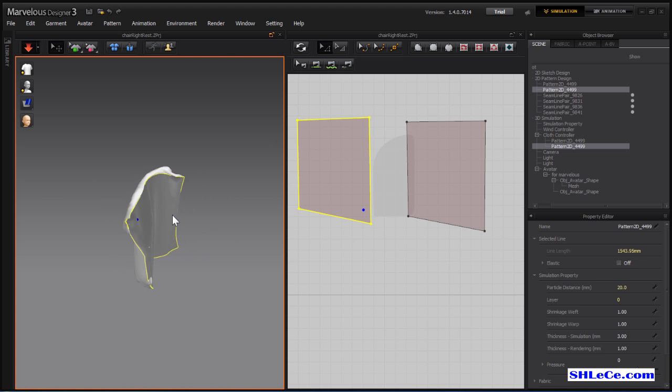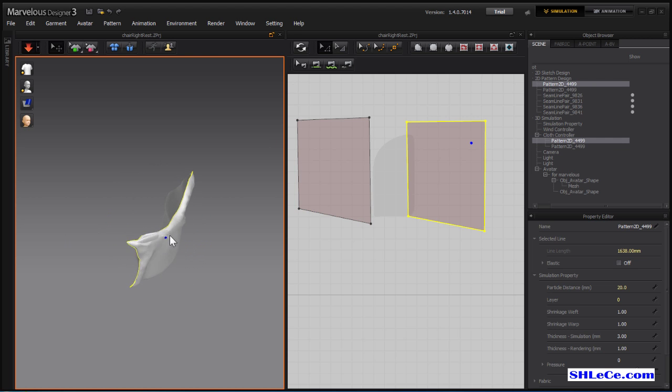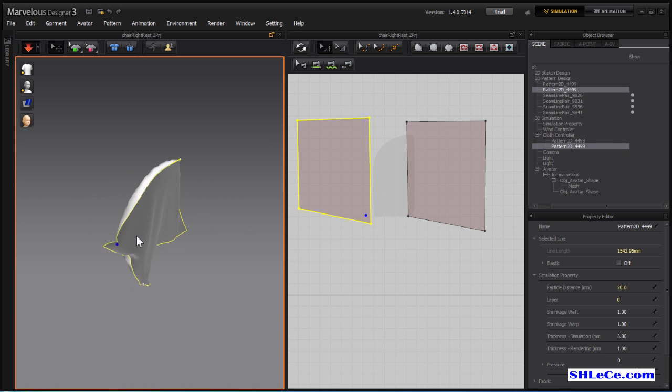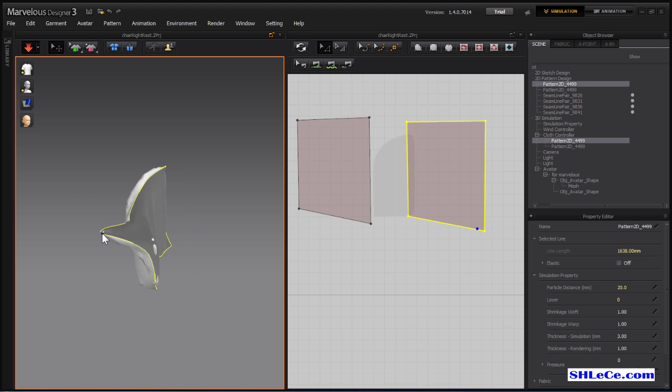I mean the face, but that's fine. We could fix it in Max. It's not gonna make any issue here. Or in fact, this one is going to be like so.